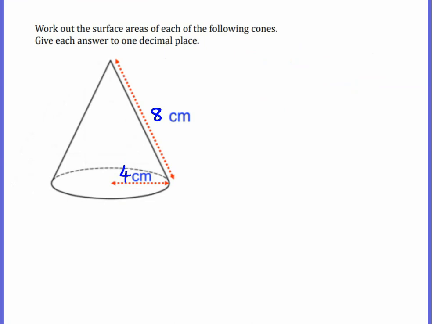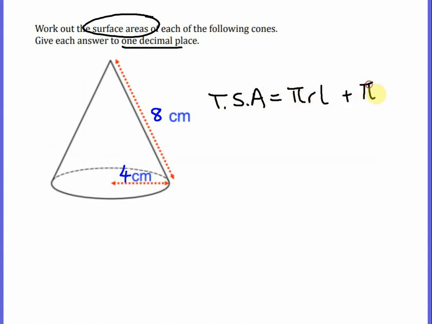Let's take a look. So this question, we have a cone, asked to find the surface area to 1 dp. I'll probably just leave it in terms of pi if I'm honest, because I'm sure all of you can hit a button on your calculator. And I don't have one today, so I'm not going to be able to do that. So always write the formula. So pi rl plus pi r squared. All good mathematicians write the formulas. Bad mathematicians don't. Okay, so don't fall in that trap.